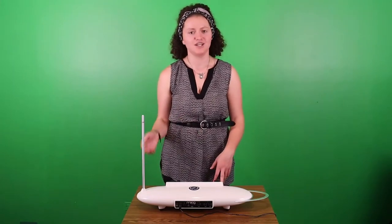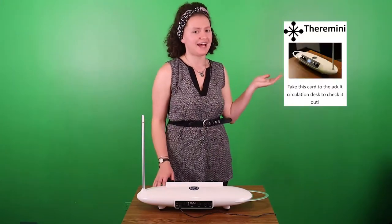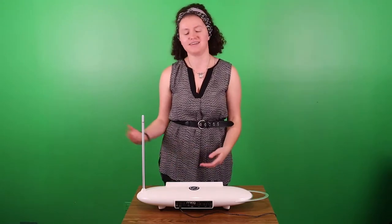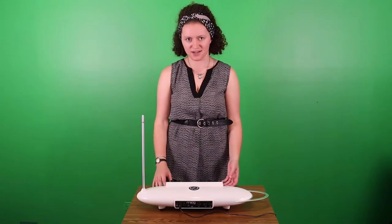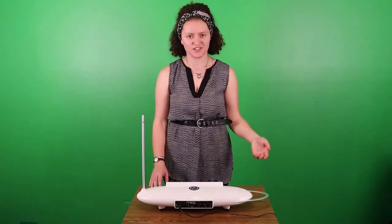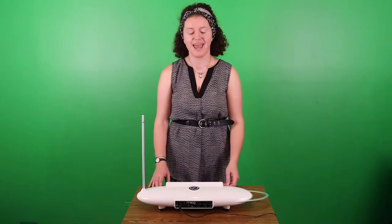To check out the theremin, just go over to our CD and DVD area of the library, and if it's in, you'll see a card that has a picture of a theremin on it. Take it over to the circulation desk and they'll check it out just like a book or movie. You can also place it on hold at mybcpl.org and search for theremin in our catalog, then come pick it up at the library. If you have any questions about using your theremin, please don't hesitate to give us a call or send us an email. I hope you enjoy experimenting with the theremin — thank you!